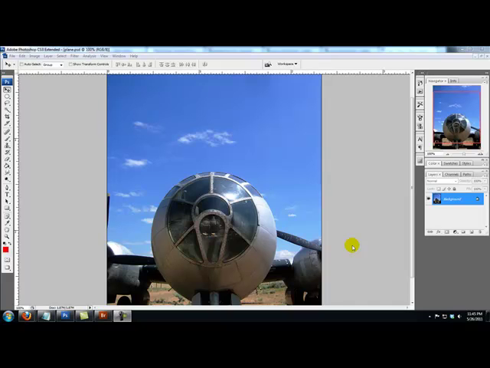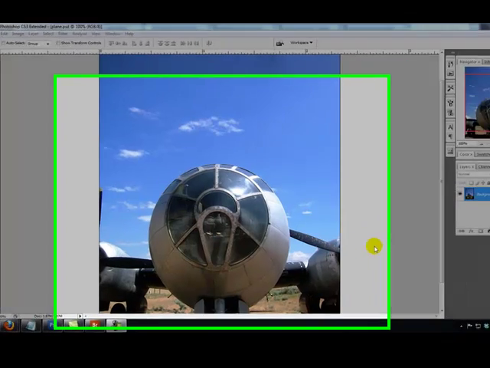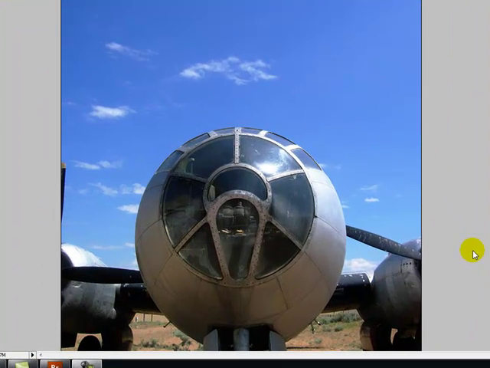Today we're going to learn how to use the type tool, which will add words to your picture. And it's going to be very easy to do. It's not a hard procedure, but as you can see, I've opened up this picture of this old bomber. I took a picture out in the Midwest at one of the airfields out there. I think it was Hill Air Force Base. They had these big airplanes out there. Anyway, so I decided today we're going to add some words to this, and it's very easy to do.